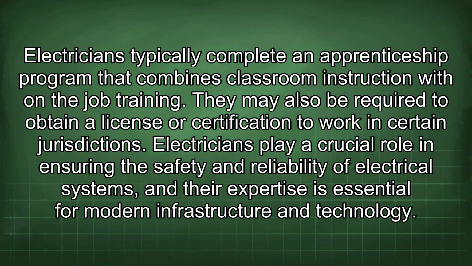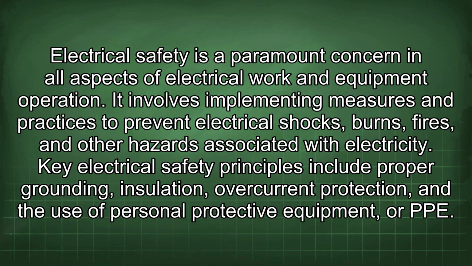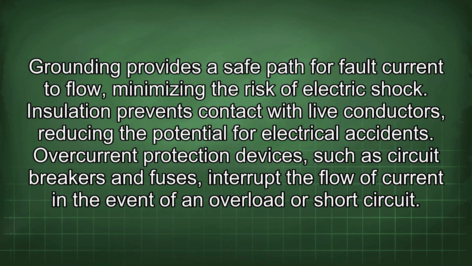Electrical safety is a paramount concern in all aspects of electrical work and equipment operation. It involves implementing measures and practices to prevent electrical shocks, burns, fires, and other hazards associated with electricity. Key electrical safety principles include proper grounding, insulation, overcurrent protection, and the use of personal protective equipment, or PPE. Grounding provides a safe path for fault current to flow, minimizing the risk of electric shock. Insulation prevents contact with live conductors, reducing the potential for electrical accidents.